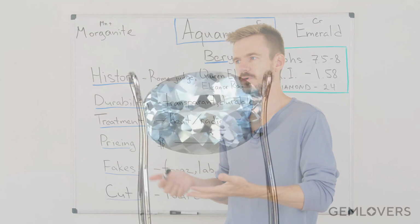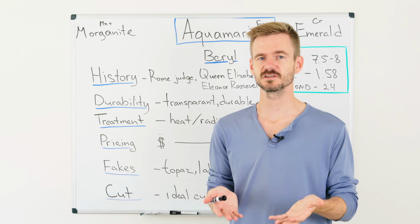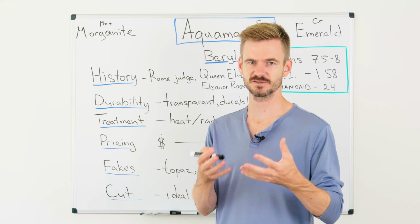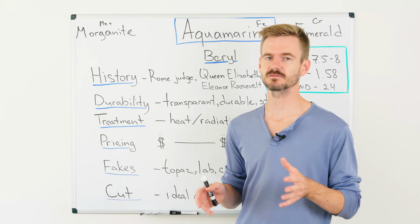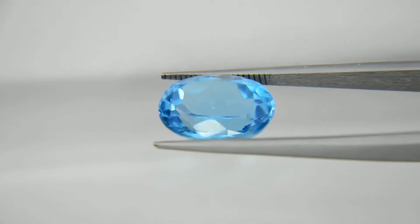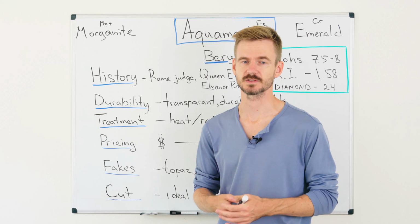I mean, in photos it might look like the one you want, because again, you can Photoshop it, you can have a different aquamarine in a photo and things like that. Although we always photograph our stones without any filters, without any editing, so you can actually see the color of the stone. But if your budget is right somewhere here, I would highly recommend you look at topaz, for example. The difference in price between aquamarine and topaz is pretty significant, about 50% or so, and for this price, you're going to get a nicer topaz. Or you may want to look at lab aquamarine, for example.